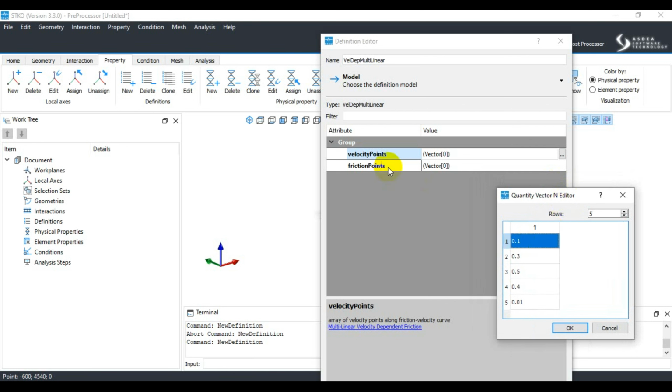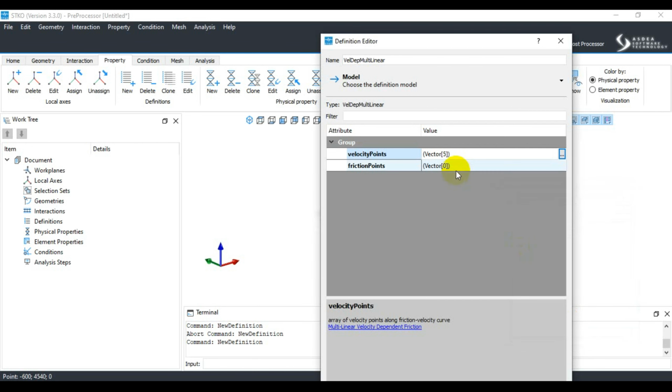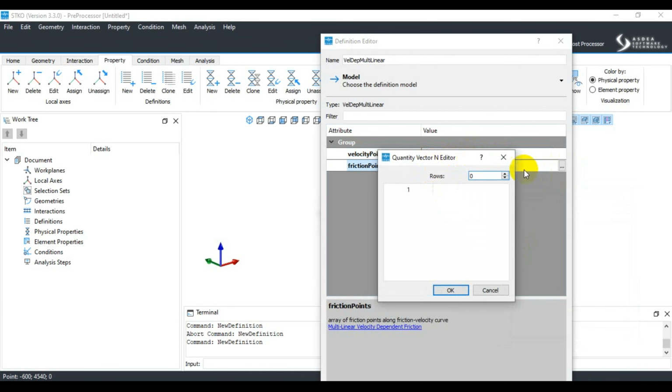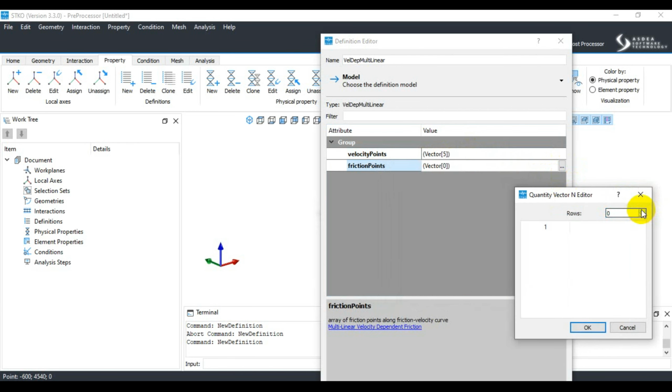Since we are defining the velocity points, for example, 5, 10, 15, 20, and then 30. And sorry, I consider this as the friction point. So 5 values have been included here, and in a similar manner, 5 values are required here.